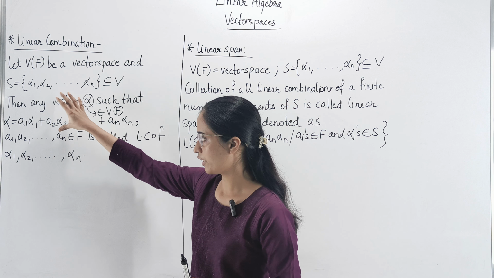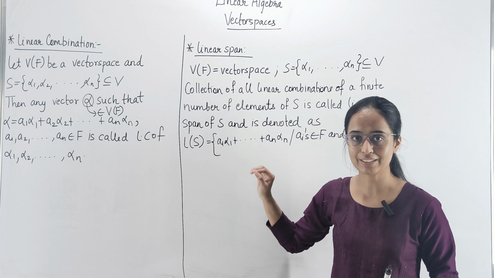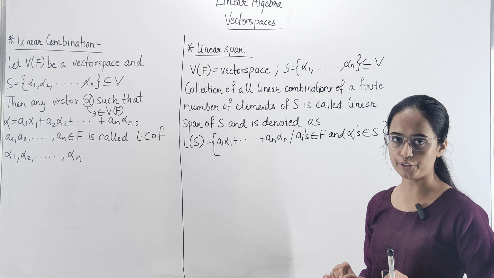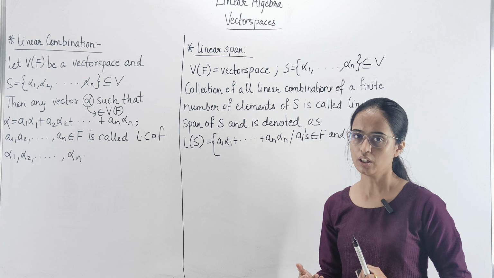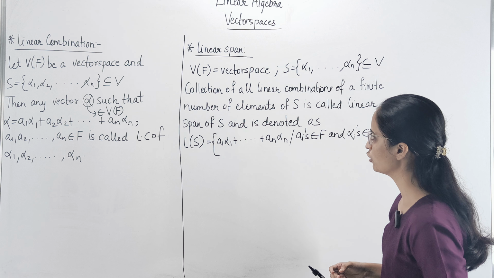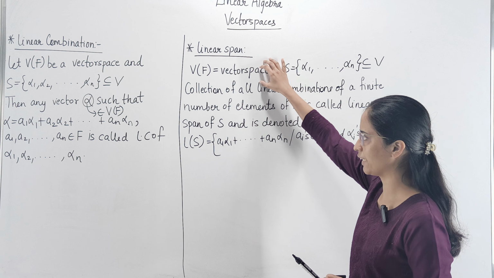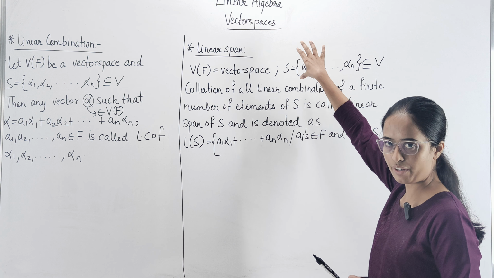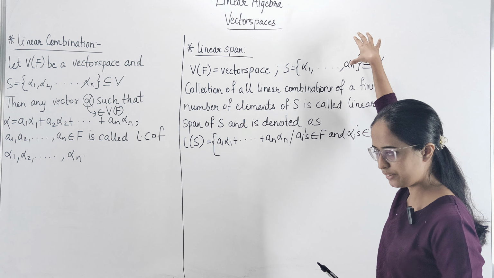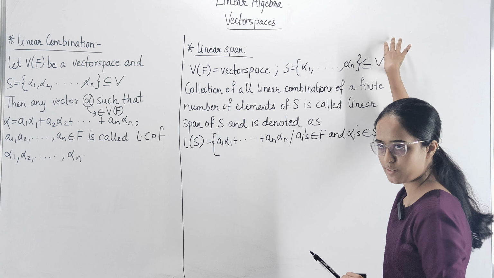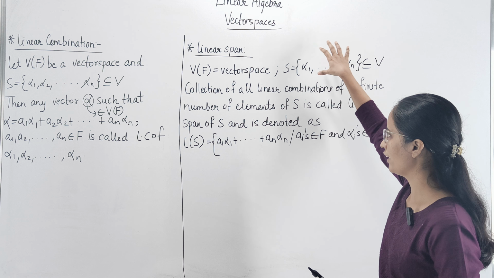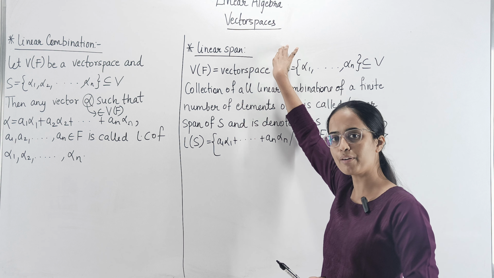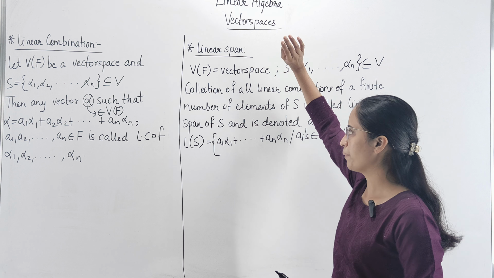Using this same concept, we will now understand what exactly we mean by linear span, which is again an important concept which would be used in further solving problems. So here also we take a vector space V over the field F. You have a set S which consists of n vectors alpha 1 to alpha n, which is a subset of V. Always keep in mind that the subset we take is a finite subset, meaning the number of elements over here would be finite.